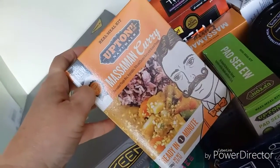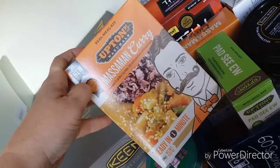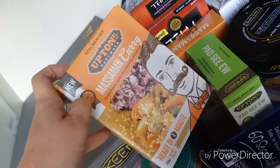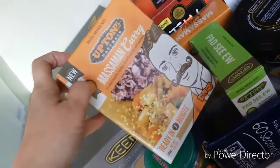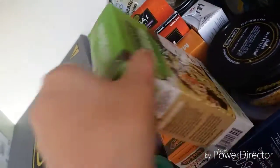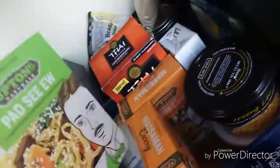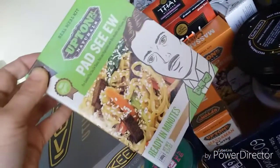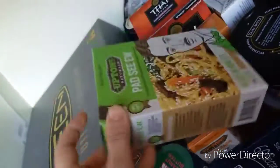And then these are ready-minute meals. So it says ready in 1 minute. I put these in my Hot Logic all the time because they're really simple. It's all pre-cooked. I don't actually have to do any cooking. I just add it in and heat it. And this one as well. These are both really good. This Massaman curry and the pad see ew. They are just super yummy.